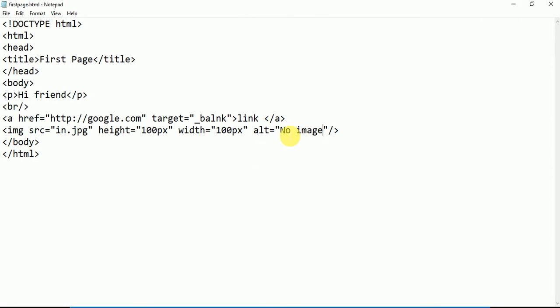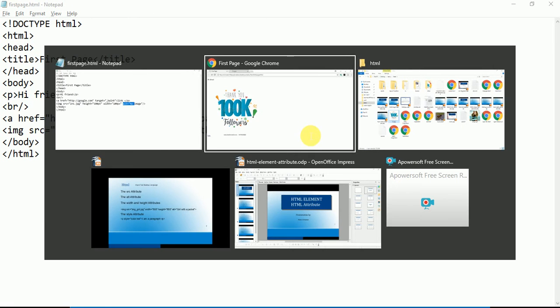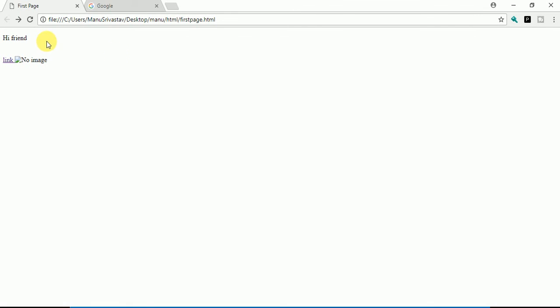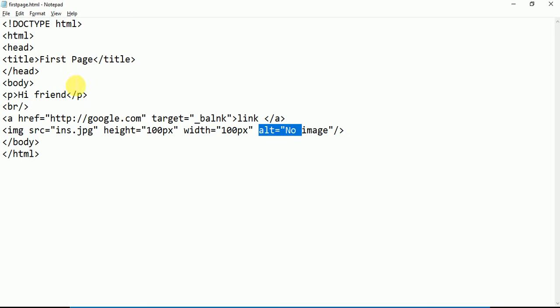It is used when your image does not reside at that location, so at that time it will show this alternative message. Now you can see no image, because I have changed the name. This image does not exist in this folder, so that is why it is printing this no image.